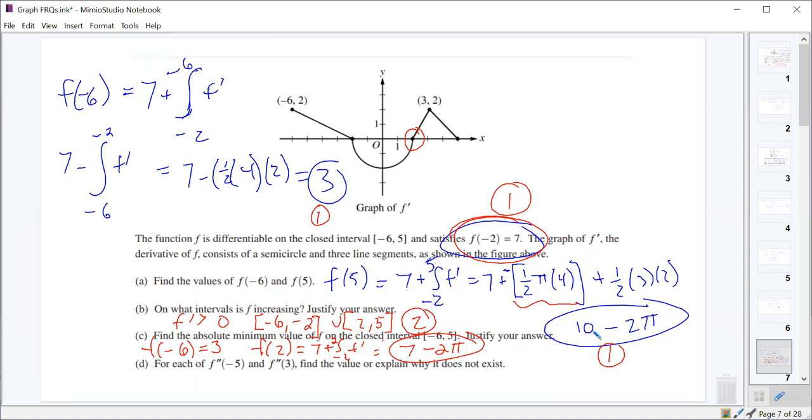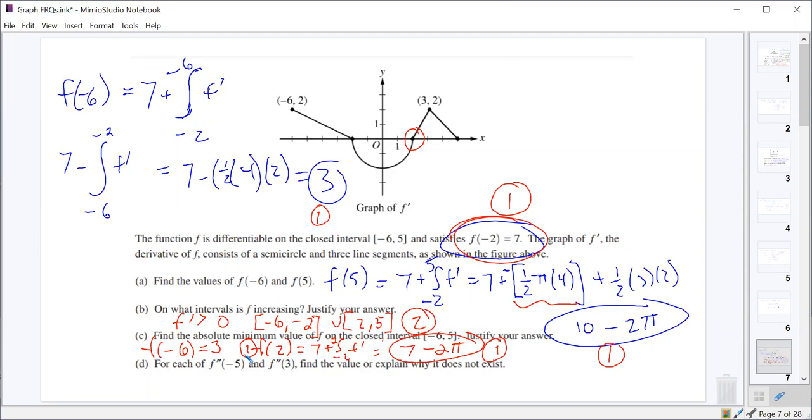Well, you already had f of 5, but yeah, you need to show them. Yeah. 2 points for that, 1 for considering x equals 2, and then 1 for the final answer. Well, they show it in a chart, but I don't know. It's hard to say. Their scoring guidelines aren't necessarily perfect all the time.